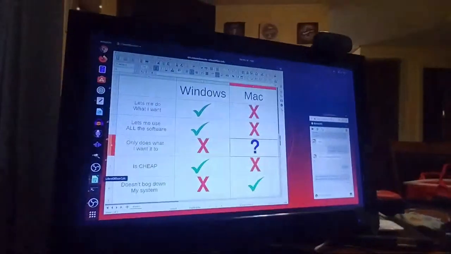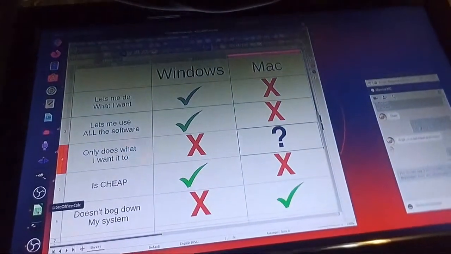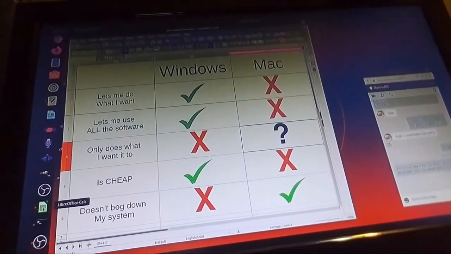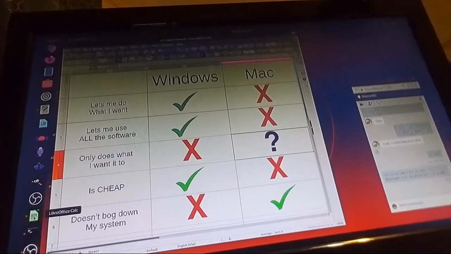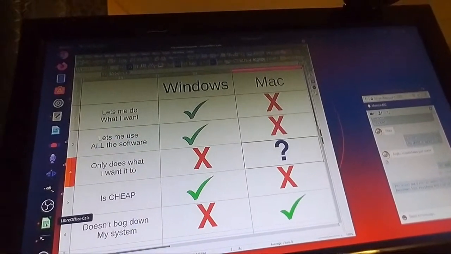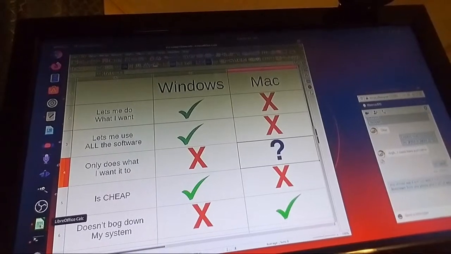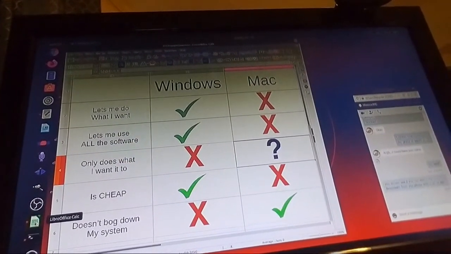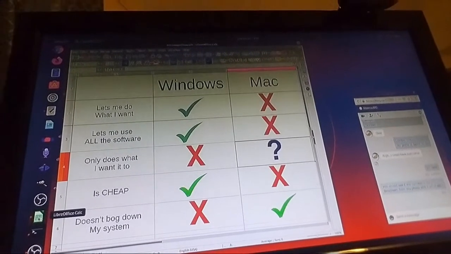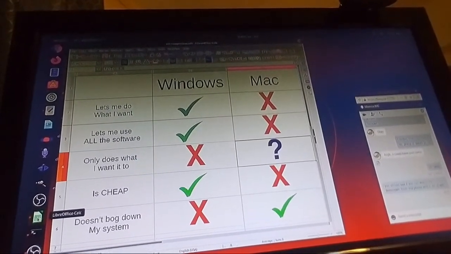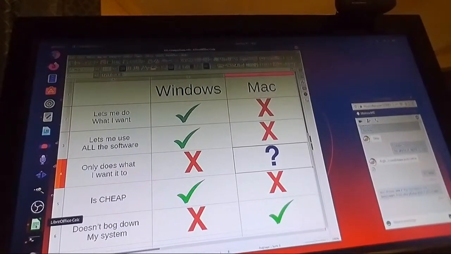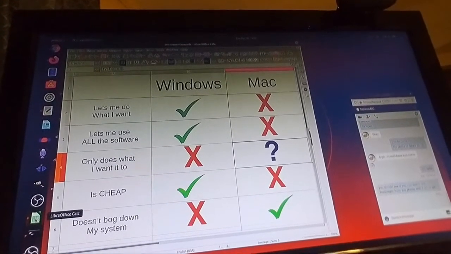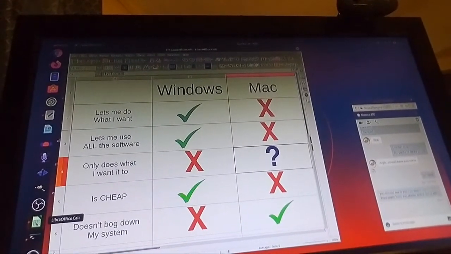But I made this little spreadsheet, which you can see here using the computer. So you've got Windows and you've got Mac, and the advantage with Windows is that it pretty much lets you do what you want. And people who are Mac fans will probably jump all over me for saying I can do what I want with a Mac. Yes, you do what you want the way they want you to, and you're happy about that because you're a Mac fan. But I'm not a Mac fan, and I don't necessarily want to do things the way they want me to, and so I'm putting a big red X on that one.